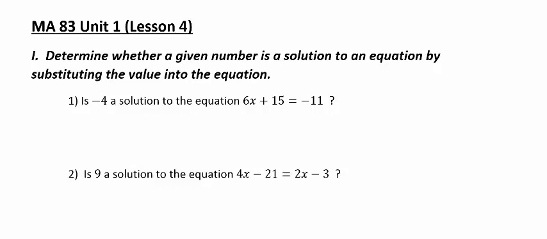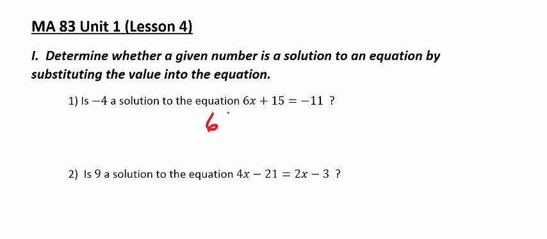Math 83, Unit 1, Lesson 4. We're going to determine whether a given number is a solution to an equation by substituting the value into the equation. So in number 1, the value we're going to substitute in is -4, and we're going to see if that's a solution to the equation.